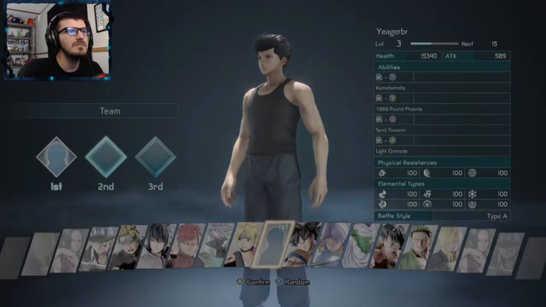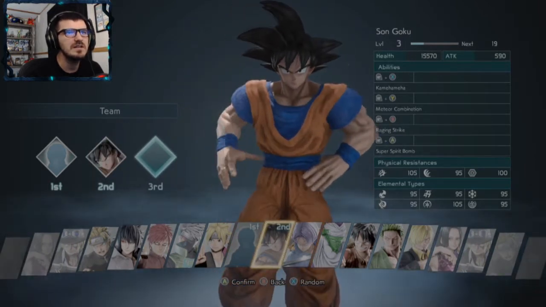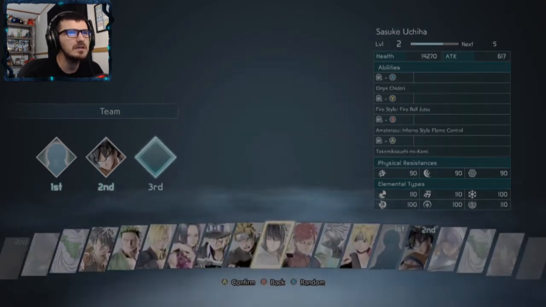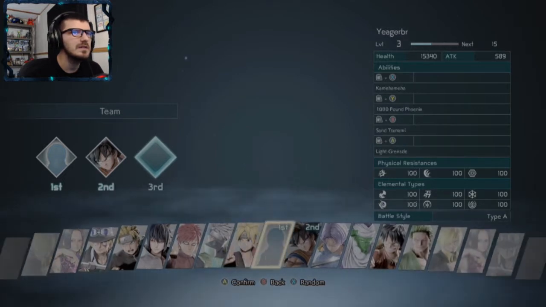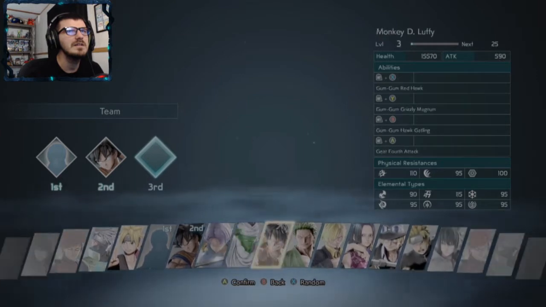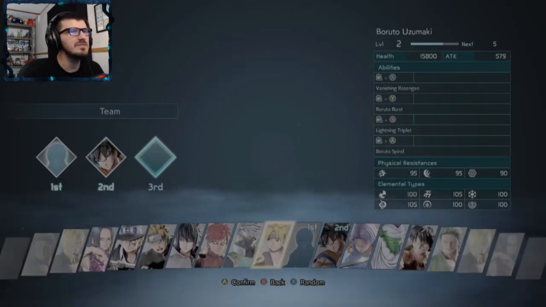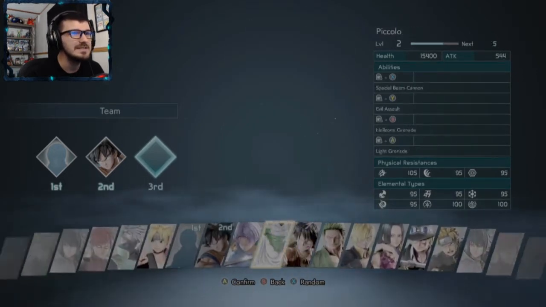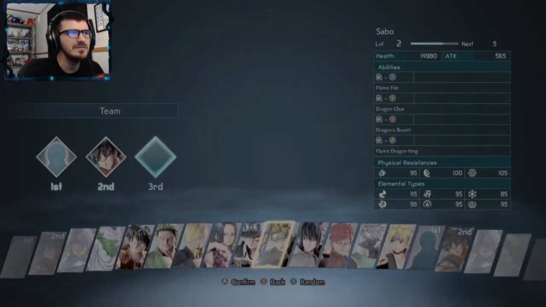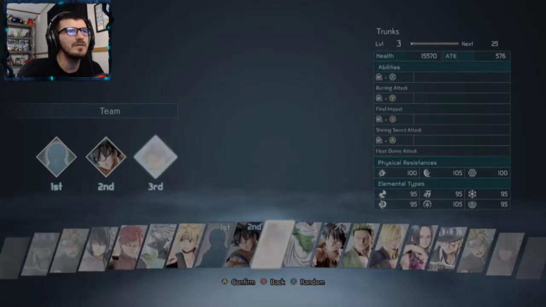Alright, so I want me on my team. I want Goku with me. Who else do I like? Don't know who most of these people are. And most is an understatement, because I don't know who. You know, besides Luffy and Naruto, they're not from Dragon Ball. I don't know who you are.